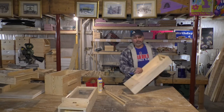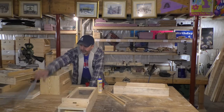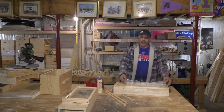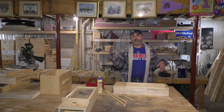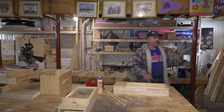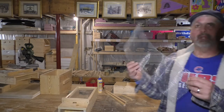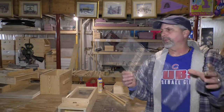Now, the next step in this process is your screen. Here again, save your scrap. Don't even throw this stuff away. You can go on eBay and buy this number 8 hardware cloth for, I forget what the roll is, but it comes in a pretty good size roll. And this stuff cuts really easy. You take a pair of scissors, you can cut this stuff no problem.